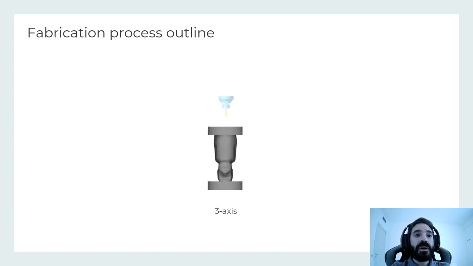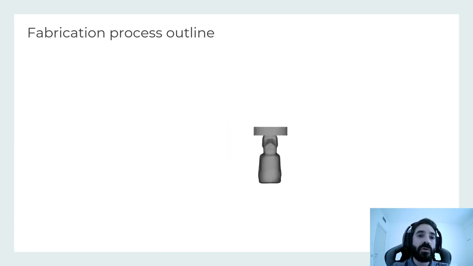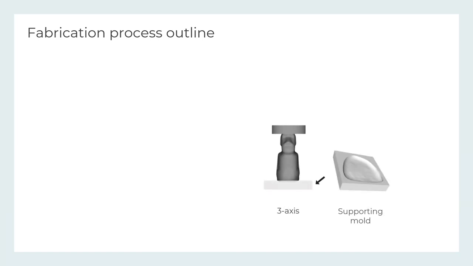We introduce a new pipeline for fabricating complex shapes in a single block without visible seams using 4-axis CNC machines. Then, two 3-axis passes are performed to fabricate regions corresponding to where the block was secured to the rotation shaft. In the last step, an aggregated mold is used to support the block and guarantee proper alignment during fabrication.